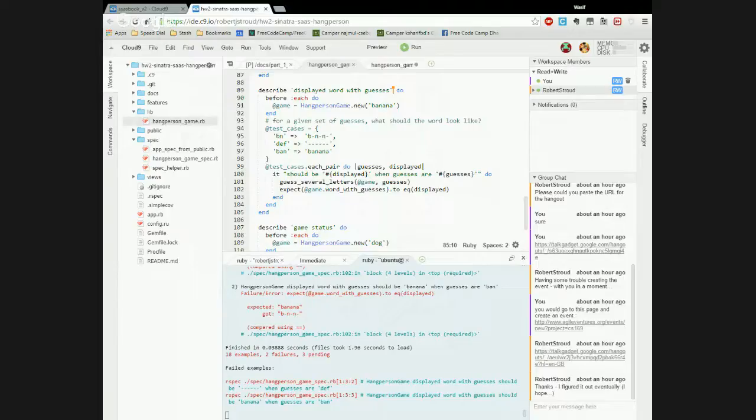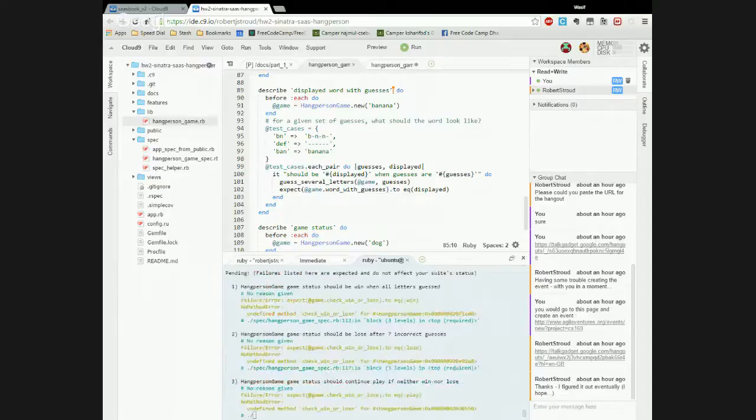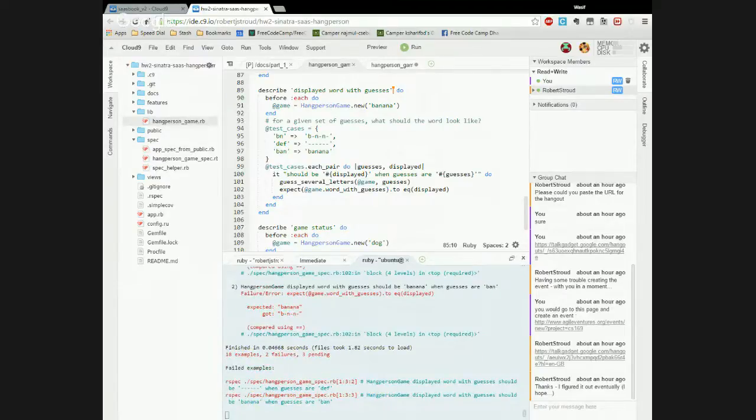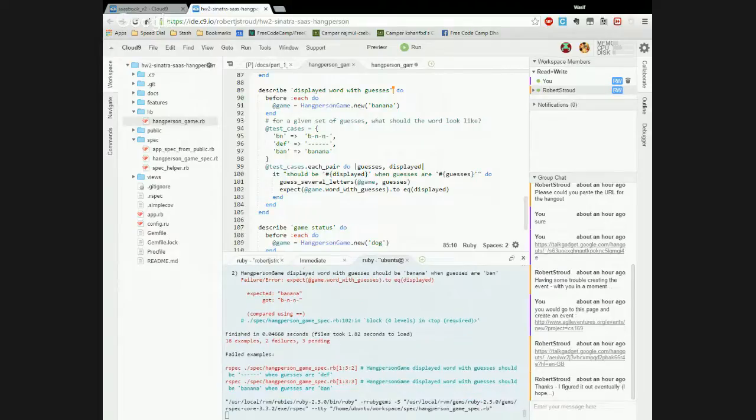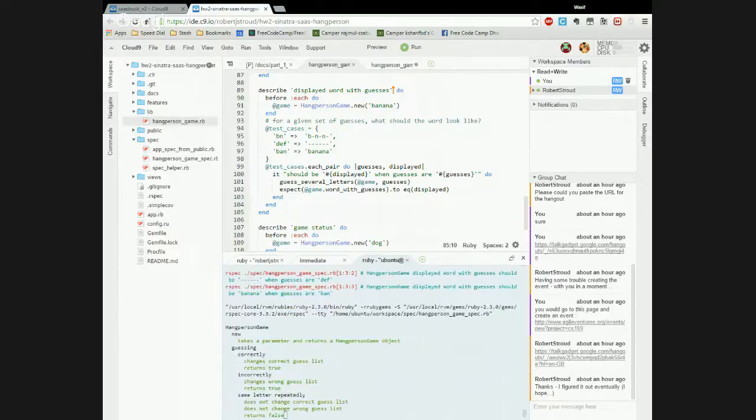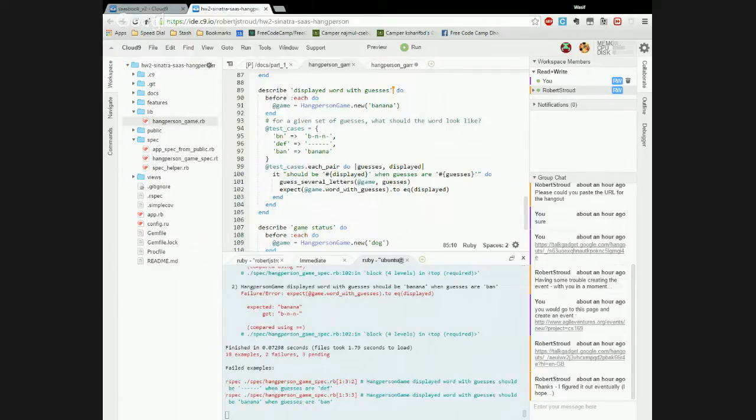Okay, I repeat again. So we use gsub with the block, and if we write @word.gsub, then pass each letter to the block, and check if the letter is not in the guess list, then you can replace it with a minus sign or something like that. Okay, I see.